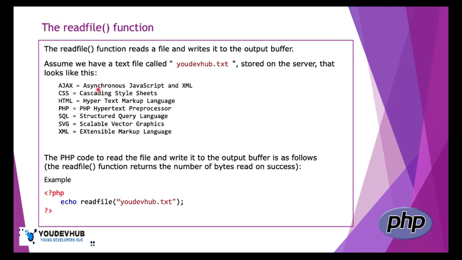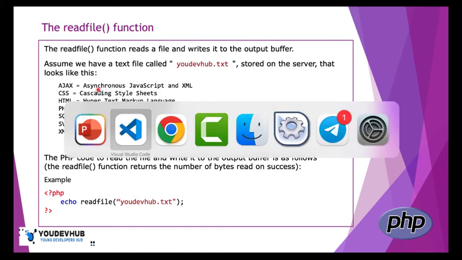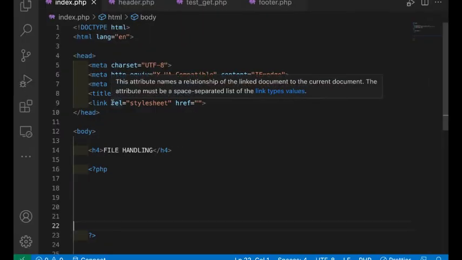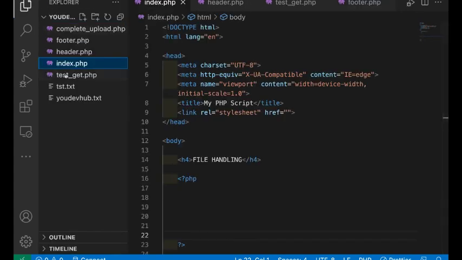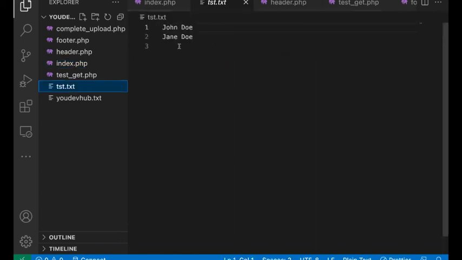Now, let's say we have a file. I've already created a file called txt, and let's say I have a list of persons here.